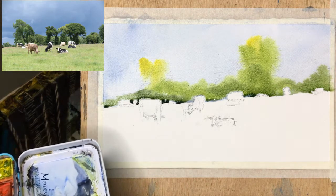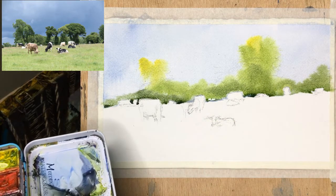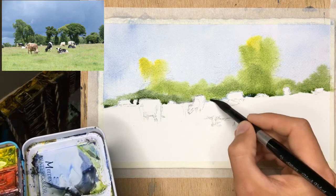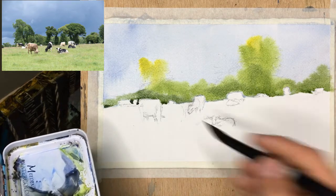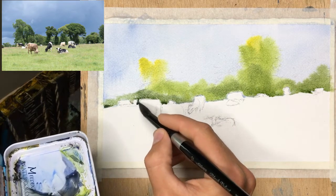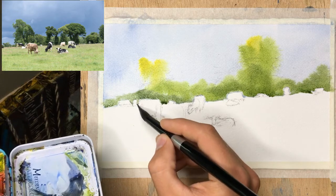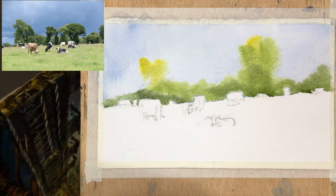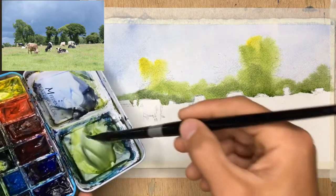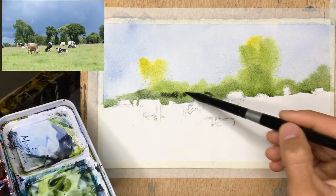So I'm just going to clean up some of these edges where we have quite a bit of water pooling. I have a little rag down below and I'm just picking up the water, touching my brush to the rag to get that water off and then coming up to get some more. We're still a little damp, so I am going to put some more Payne's gray and green and inject some more in there.